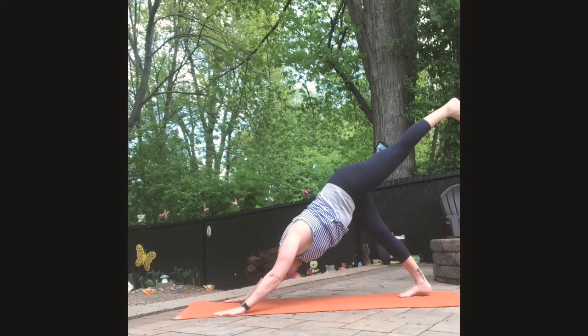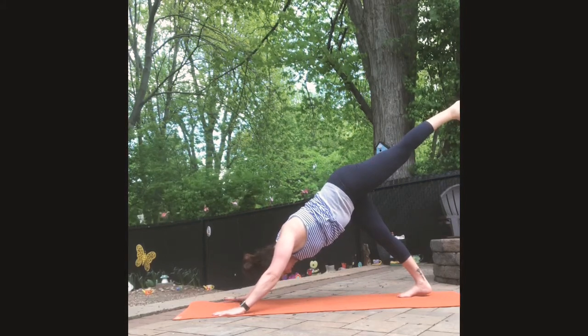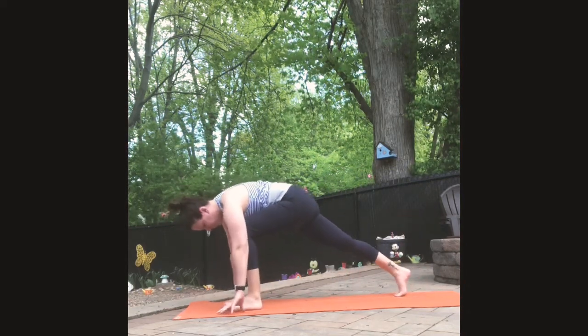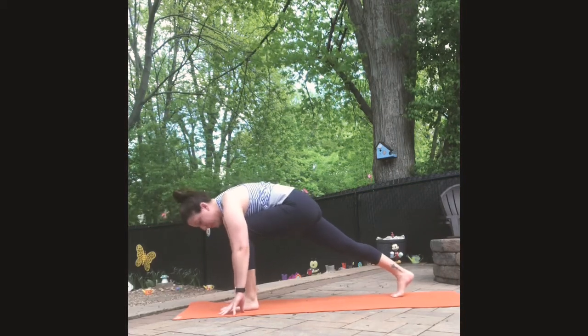Breathe it in. Exhale. Inhale. One more time here. Exhale. Draw the knee in towards the nose. Stepping the foot between the hands. We're in our runner's lunge. So set up here in runner's lunge. You know where we're going from here.